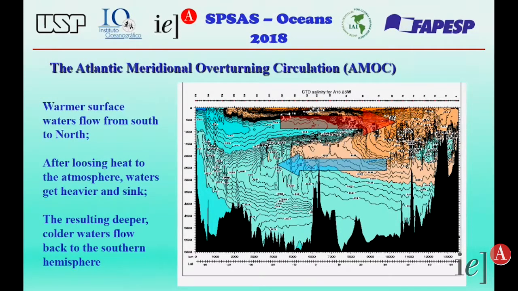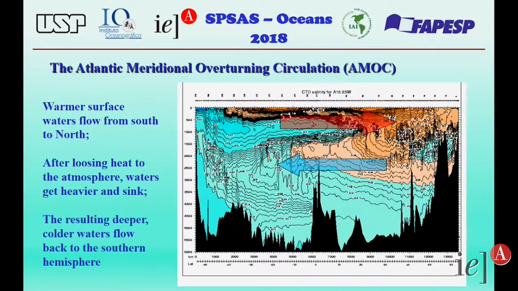And also you have a saltier water going north and returning as cooler water. This is something that is there, and the question is, how important is this kind of overturning circulation? We call it overturning because you have water going this way and returning.